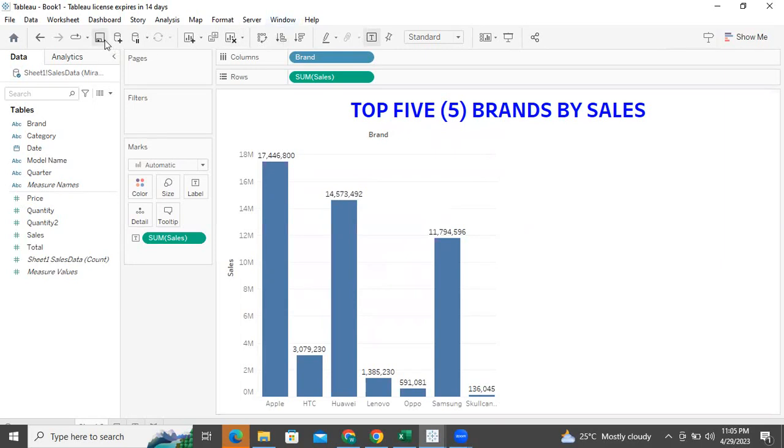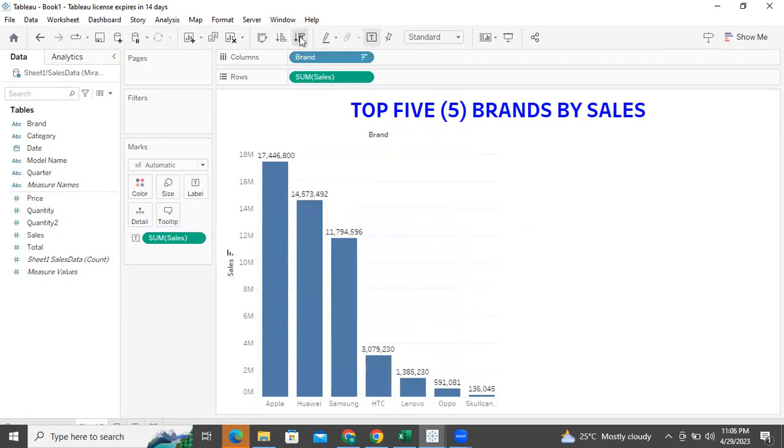So what do I do? I'll go up here where we have all these options. You see this one that says descending, this arrow dropping down. I'll click on the arrow. So you can now see that it arranges it immediately in such format.